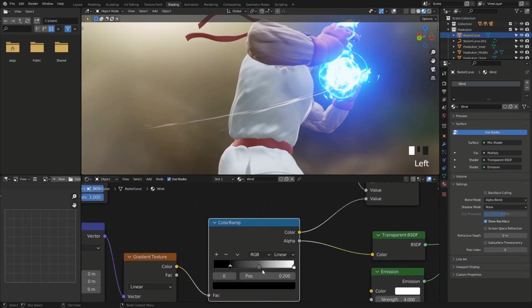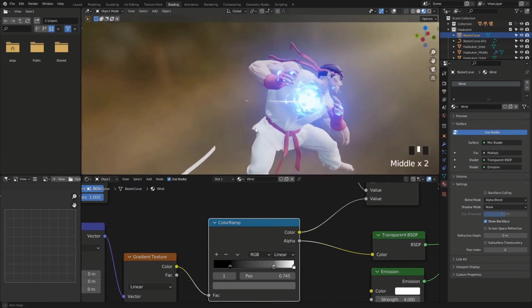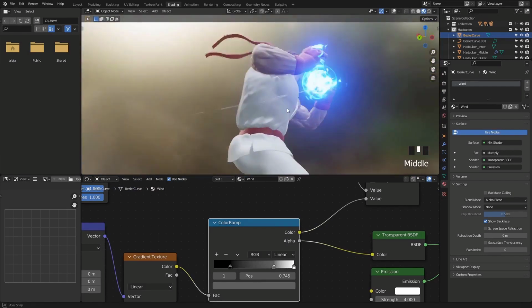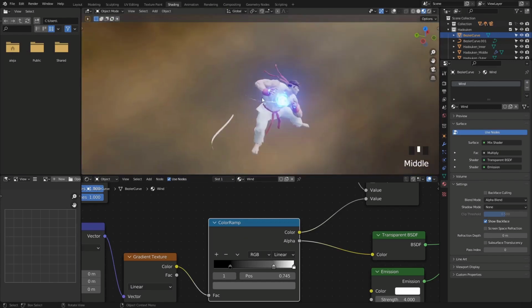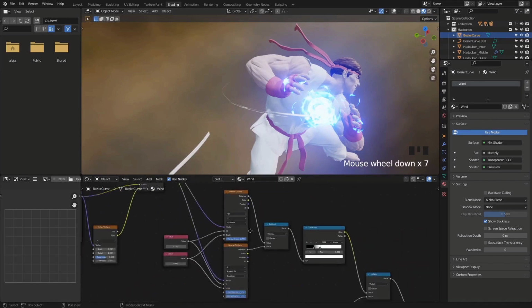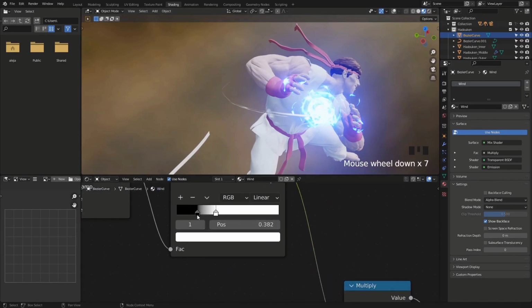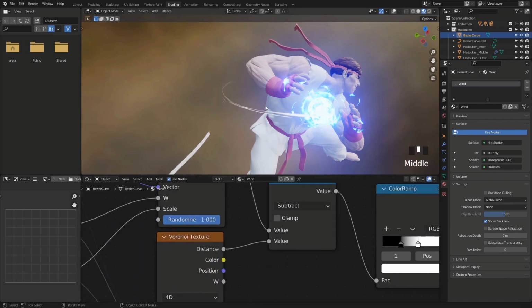So I'm going to come over here to the gradient and see if I can adjust this a little bit more to exaggerate the fading of the wind. So I like that look. It's definitely getting more transparent from the ends. And I think I'll leave it around there. So let's go over to the actual texture here and let's take a look at what we can exaggerate and also sharpen. There we go.